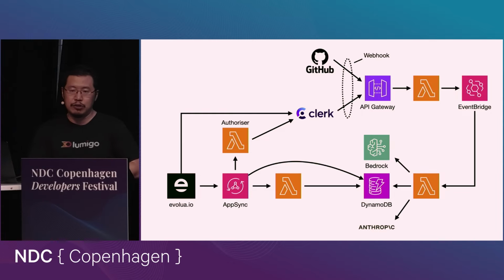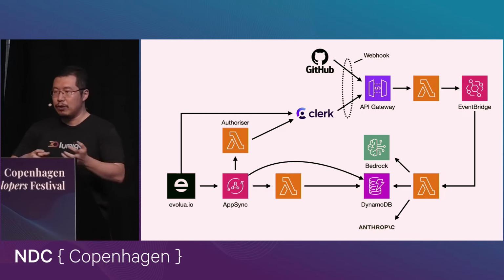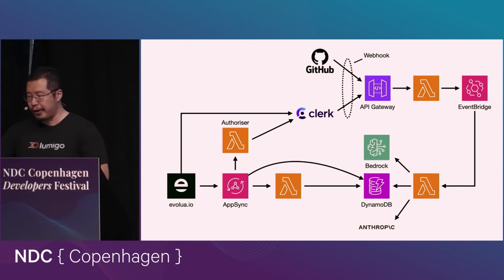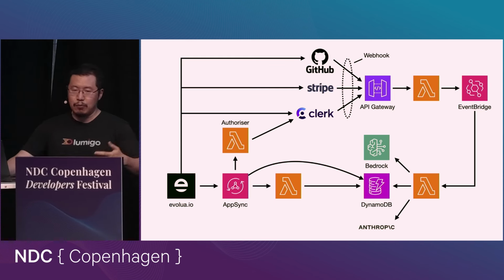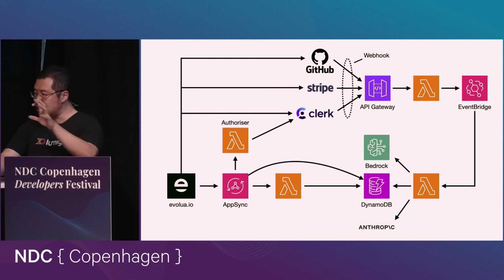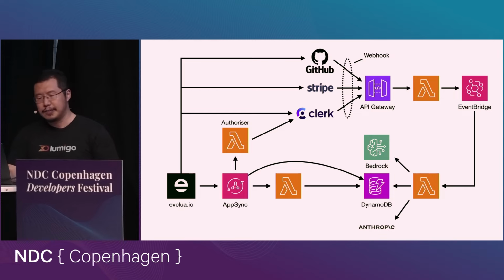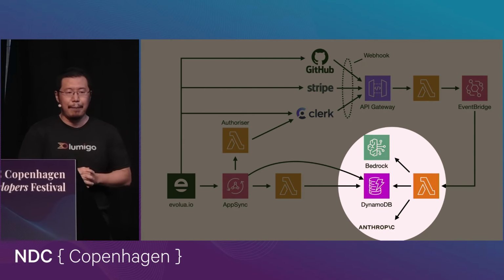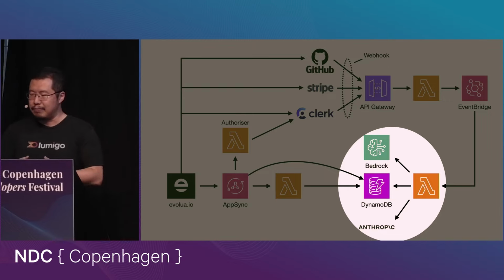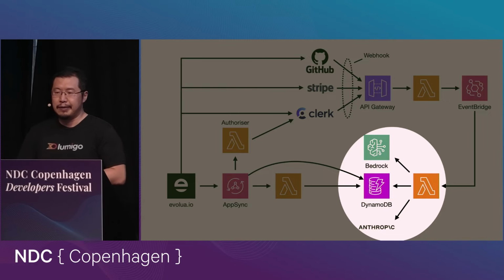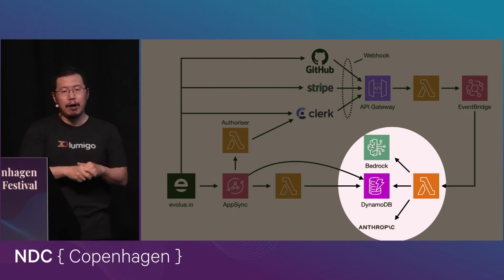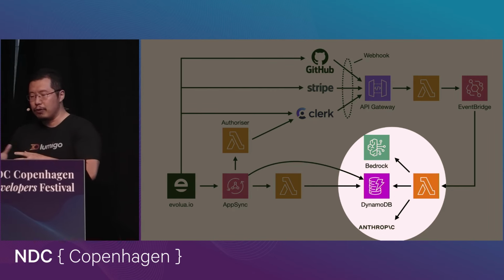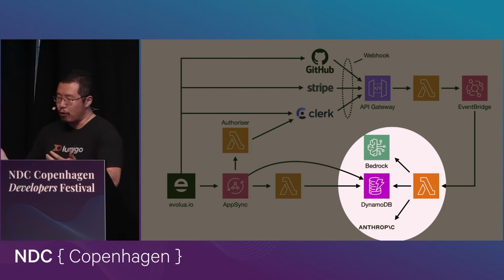And whenever a user creates a new organization, we get notified via webhook. And of course, there's the GitHub webhook as well. And for payment, we're using Stripe. So that's basically the high-level architecture. But most of the stuff, all the smarts, is actually happening in essentially one Lambda function. That's where we take your pull request, we fetch information from GitHub, and then we use AI models to analyze them for problems.